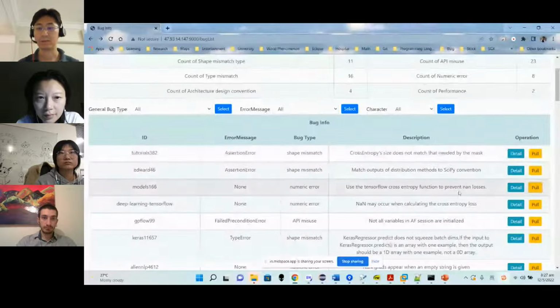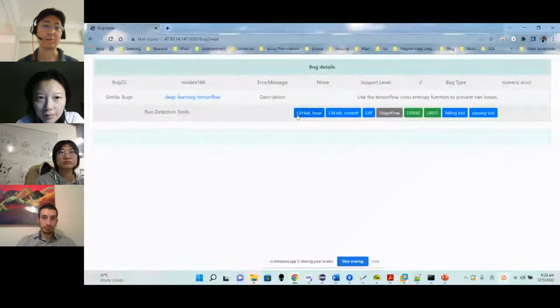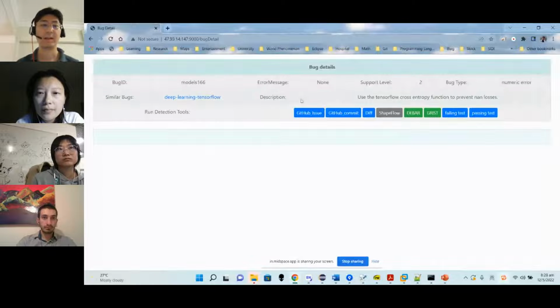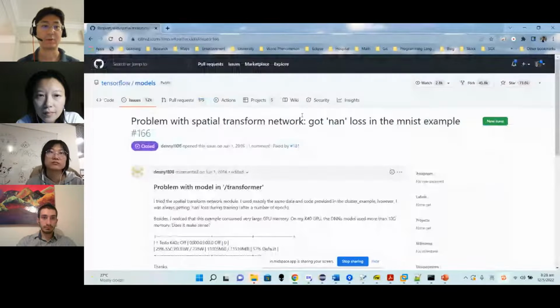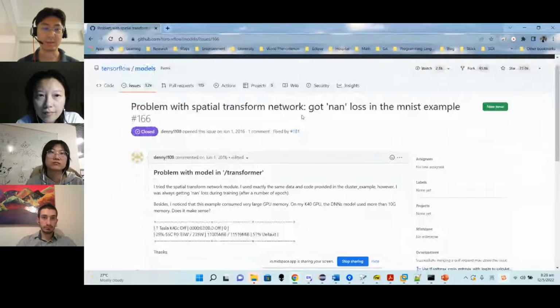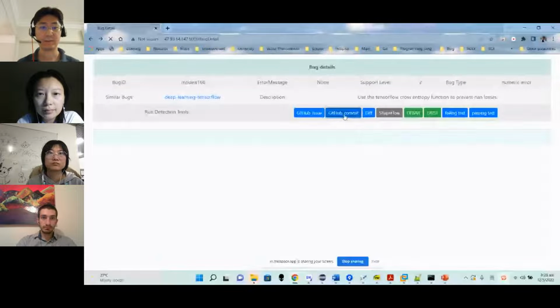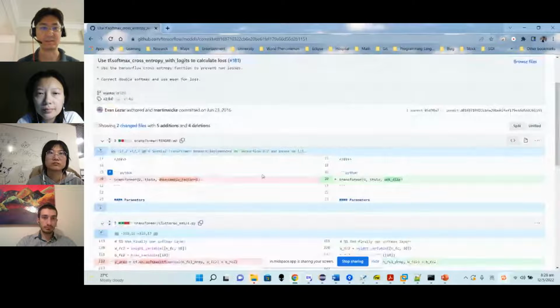And once you pull the environment, you can look into the details. For each bug, we have a bug ID, error messages and the port level. The port level means how many bugs in the dataset share the same root cause and fix solutions. It can also show what the similar bugs are. For this bug, we can look into the GitHub issue, which gives the problem descriptions of the bug. We can see that the problem lies in not-a-number errors. And when we look into how it is fixed, we can also see how it is fixed in the GitHub issue. Of course, this is just a description.